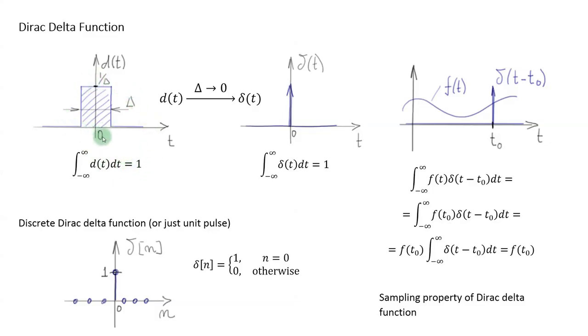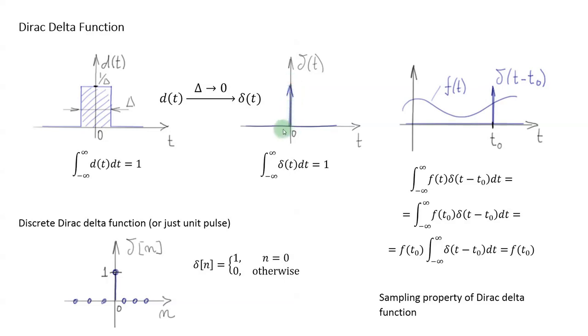Now, this is not yet the Dirac delta function, but this will become the Dirac delta function when this delta in limit approaches 0. When this delta approaches 0, this pulse will become infinitely narrow and also infinitely tall. So when I take this pulse of ours and limit delta to 0, I will get the Dirac delta function, which I will denote as delta of t, and I will plot it as an arrow pointing upwards. So informally, you can imagine the Dirac delta pulse as an infinitely narrow and infinitely tall pulse.